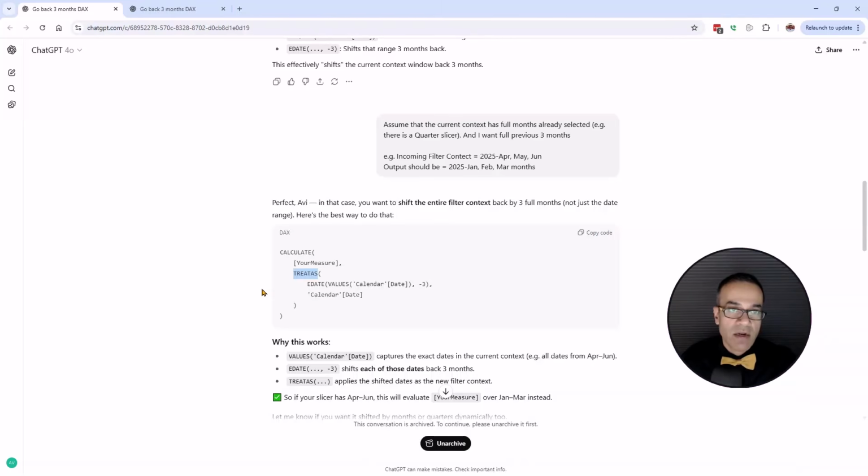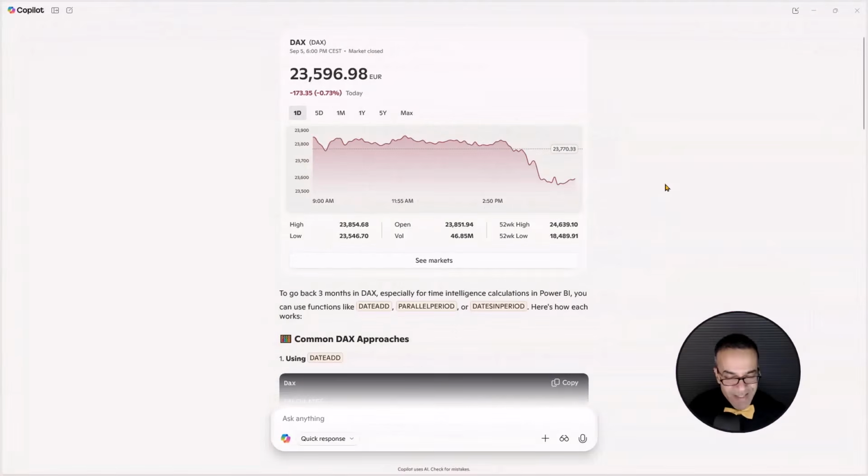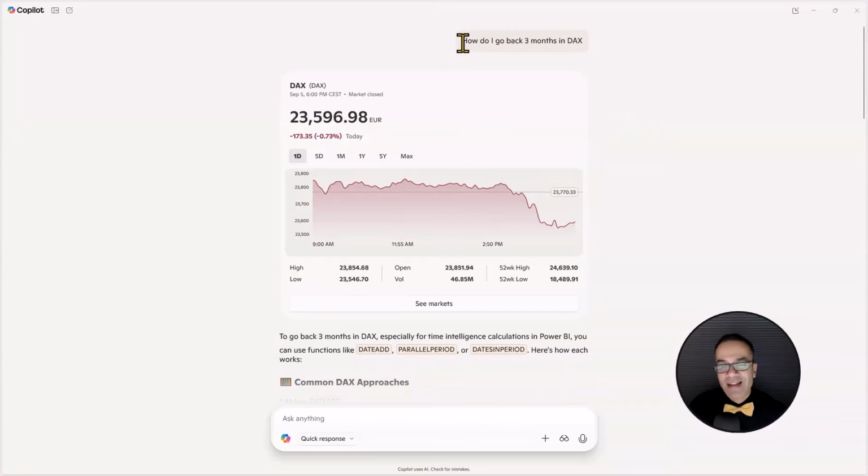Let's do it together. But I will say that at this point, I was not feeling very optimistic. But let's see how Copilot does. Okay, so with not very high hopes, I try out Copilot. And the start was a bit bizarre, so I start off with a similar prompt.